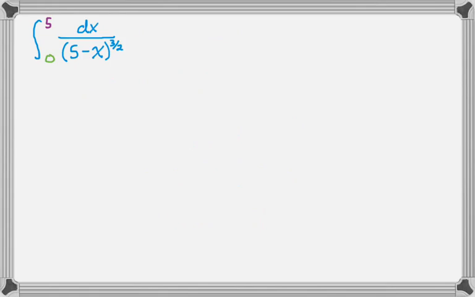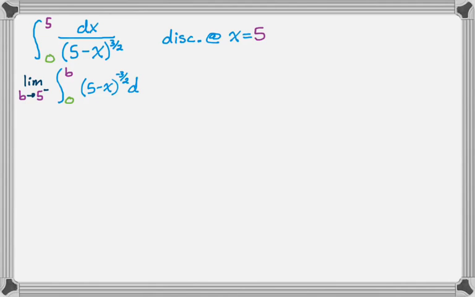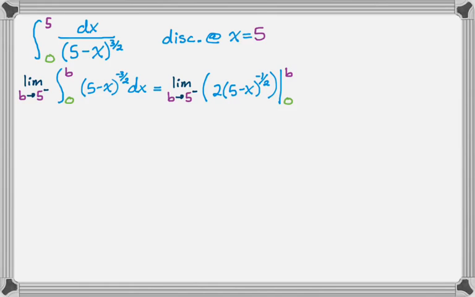Now let's look at the integral from 0 to 5 of 1 over (5 minus x) to the 3 halves, which can also be written as (5 minus x) to the negative 3 halves. The problem here is that the function is discontinuous at x equals 5. We deal with it using limits — the only way to approach 5 is from the left, so we take the limit as b approaches 5 from the left. Using the chain rule and reverse power rule, we get 2 times (5 minus x) to the negative one-half, with a negative from the chain rule, evaluated from 0 to b. Keep writing the limit as long as b appears anywhere in the problem.